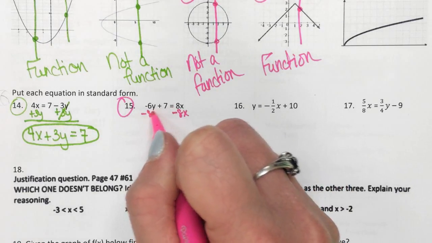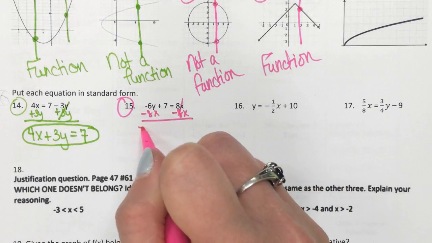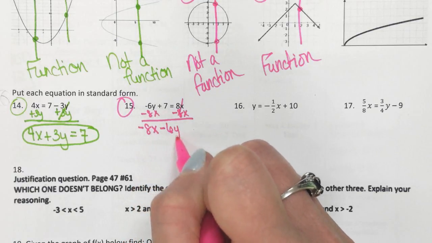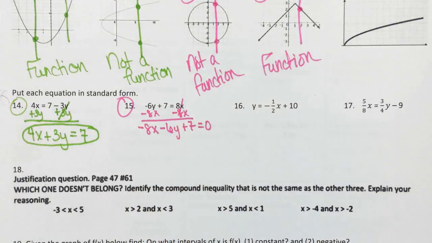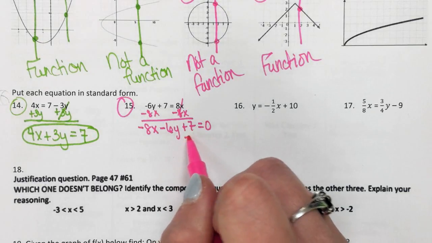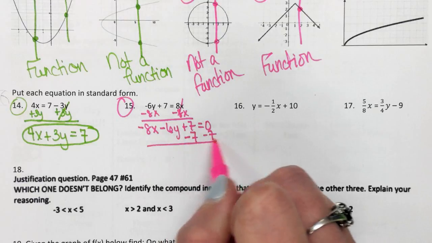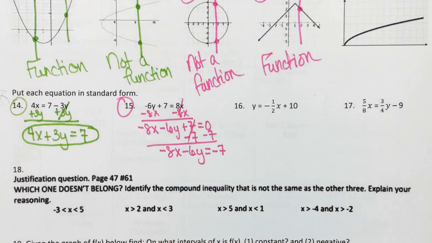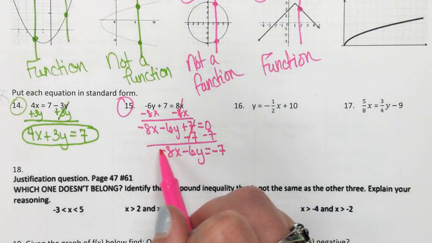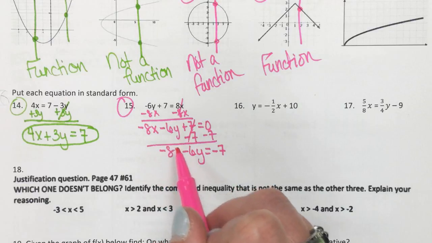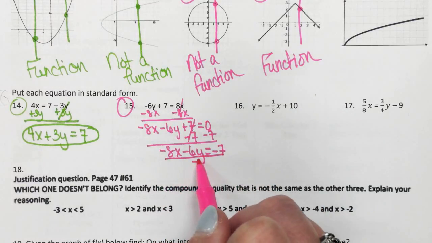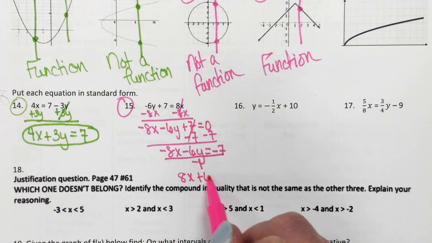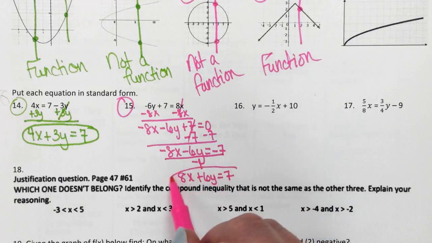Yeah, subtract the 8x, yeah. So it'll be negative 8x minus 6y plus 7 is equal to 0. And then Danielle, what'd you say? Subtract the 7, there you go. Nice job. All right, but that is not my answer. You can't have a leading negative, okay? I don't care that the 6 or the 7 is negative. Just can't be a leading negative. So it'll be positive 8x plus 6y equals positive 7.